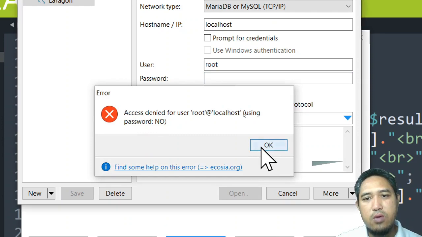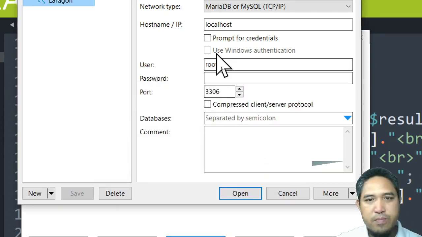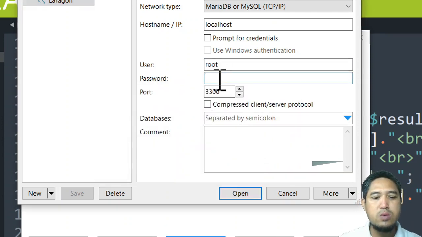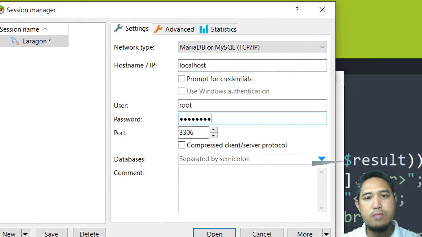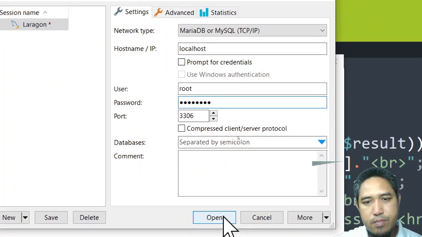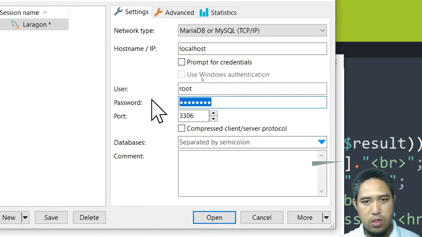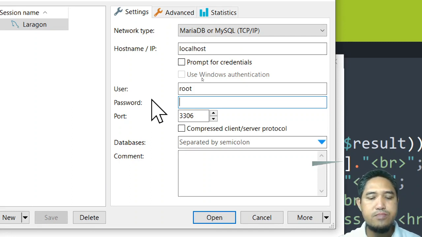If you have set your database with a password, just make sure to provide the password. If you are not sure whether there is a password or not, just leave it null. By default installation of Laragon, you don't have to use a password.